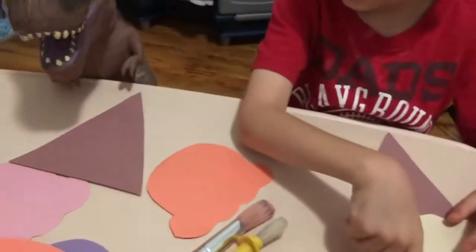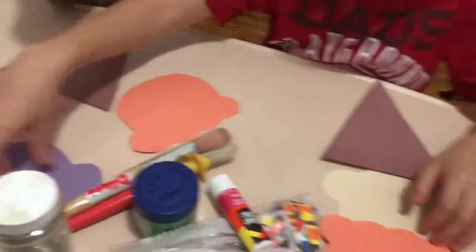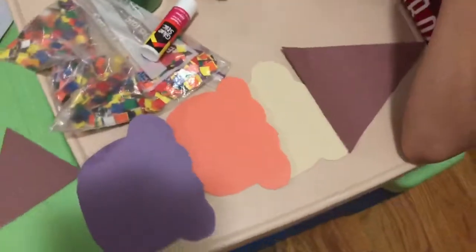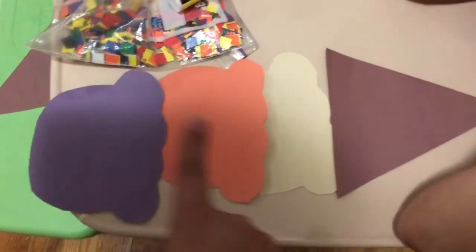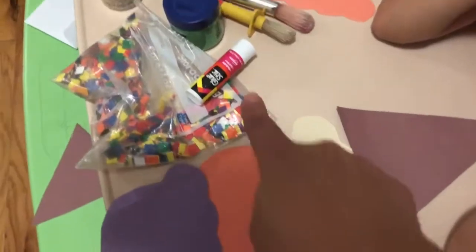Okay, guys, we're ready. How many scoops do you want? Two scoops or three? Three. Three, okay, so you pick three colors. Orange. Orange. And purple. Awesome. So Angel got three scoops of ice cream. Look at that. One, two, three. Uno, dos, tres. Awesome. Now get your glue.